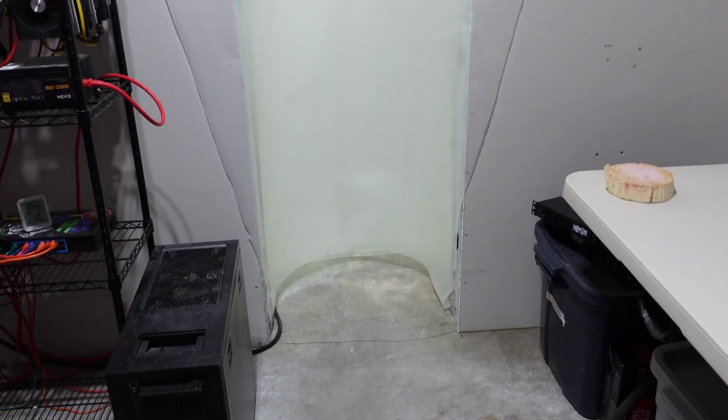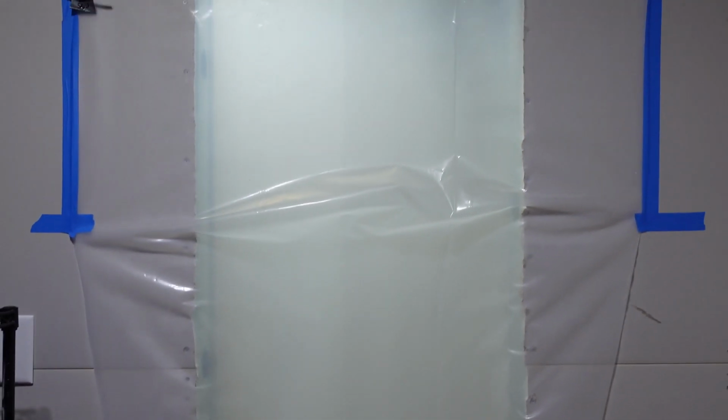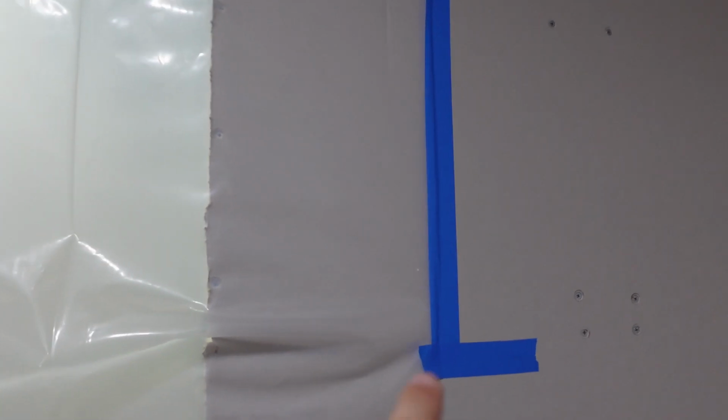Take a look down below. You see how the plastic's being sucked back in there? That's because of all of the exhaust that we have in that room right now. So let's go ahead and go in here. We kind of have to push the plastic aside. I do have it taped a little bit higher here, but that's why I have that green board in place, because the green board's in place, and then I'm pulling this. Look at this, I gotta pull it all the way back and then hold it up against here, because the exhaust is sucking things out so much. So let's go in here.